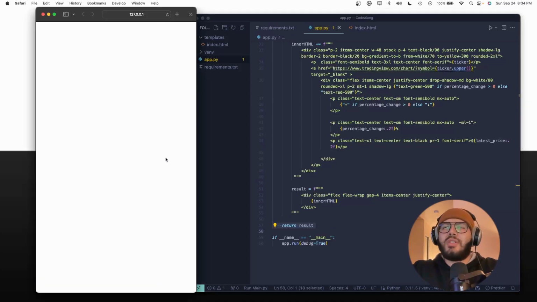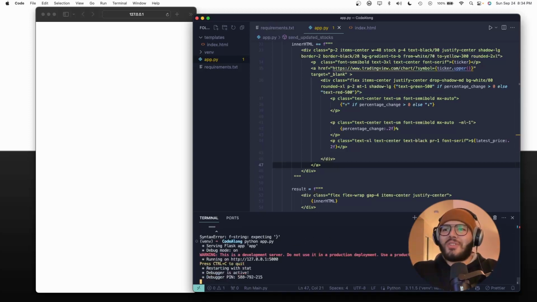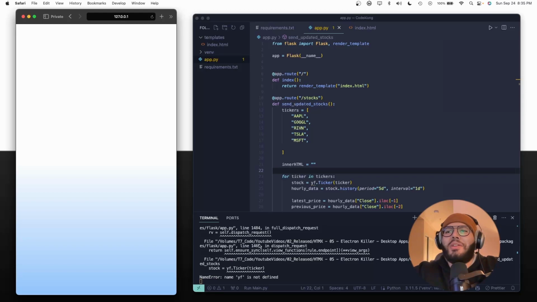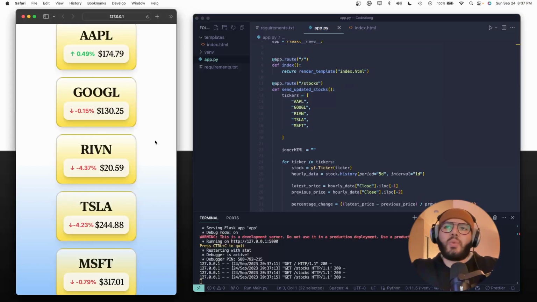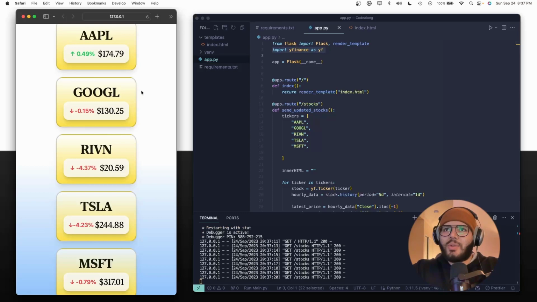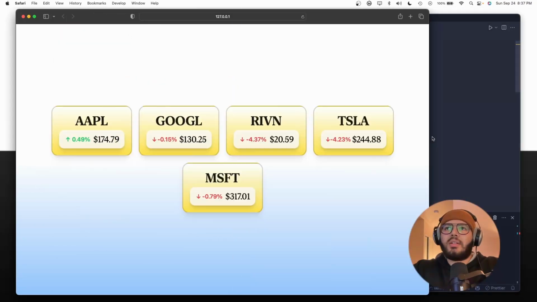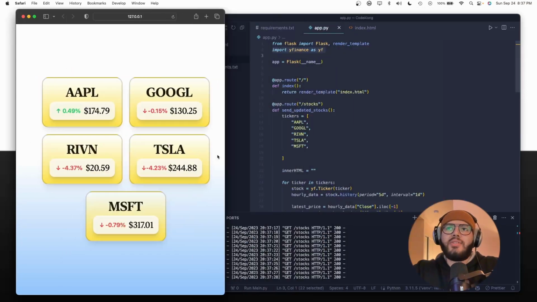So if I refresh this here, I was just going to refresh it and it should have worked, but since we were pasting stuff as we went along, it crashed. So I'm just going to run it again. Okay, so if I refresh the page now, it doesn't do anything because I realized I didn't actually import Yahoo Finance. So from Y. And now if you run it, it should be good to go. So it was just missing Yahoo Finance there, and that's why it was acting up. The dimensions for this, it's going to behave the same way that any of your other HTML apps are going to behave, so act accordingly.